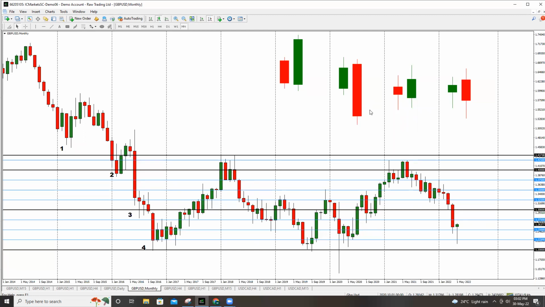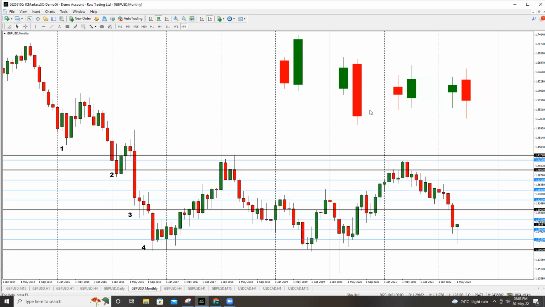Wait patiently for the market to go back to your refined block, not the higher time frame block. The market going back to your higher time frame block will be the liquidity being created so that it will be hit later. Now wait for the market to actually go back to your refined block. And if the market gets to your refined block, set in your trade, set in your stop loss, set in your take profit, and let the market move.